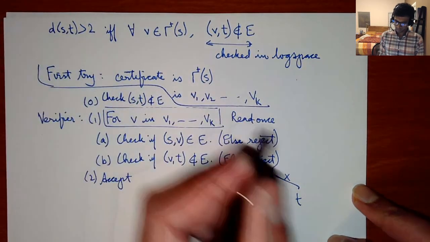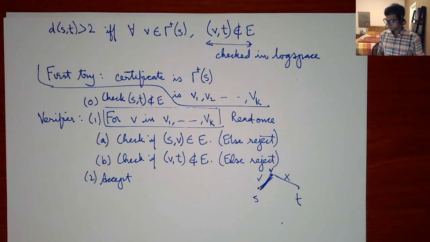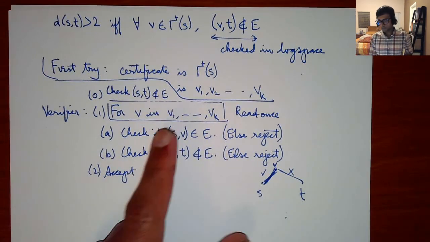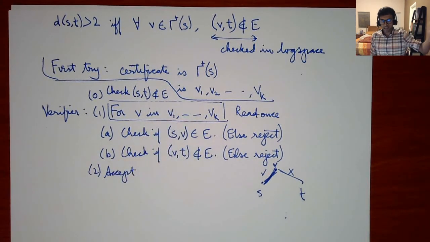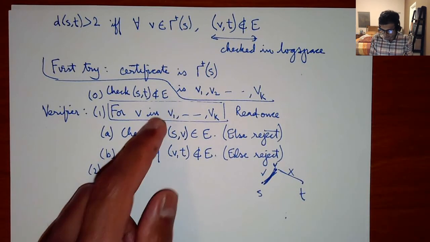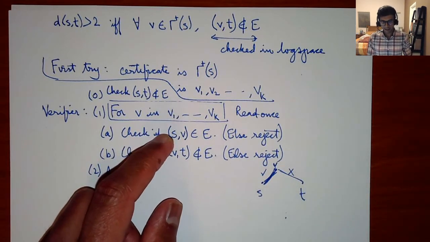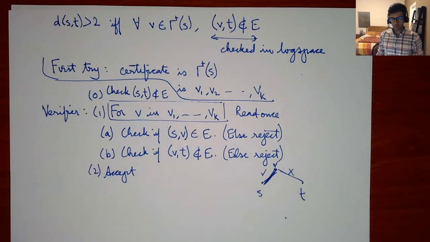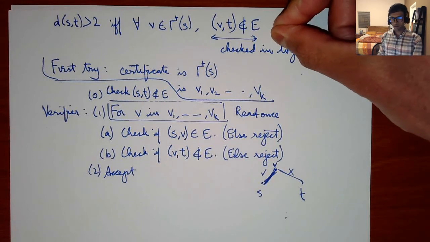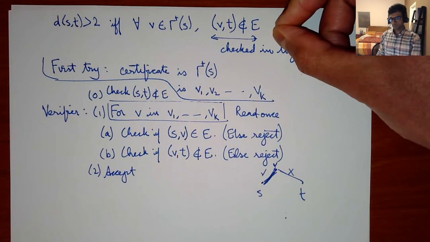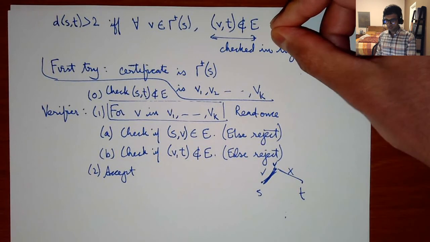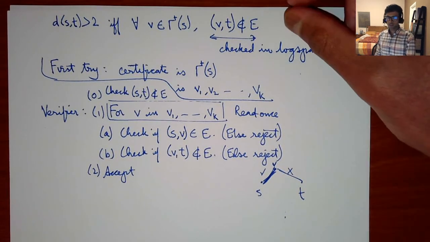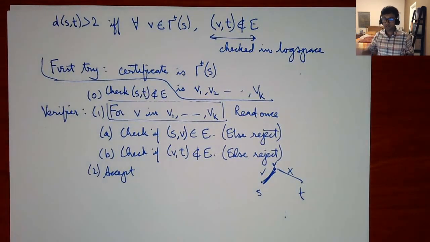Are we checking that all edges are adjacent? Which edges? As we traverse the path. So there's no path, right? You're basically going over all the neighbors, and you're just ensuring that they're neighbors of S and ensuring that T is not a neighbor of those vertices. So you're checking this condition here, up here. If you look at this condition, is this verifier effectively checking this condition, the verifier in the certificate?